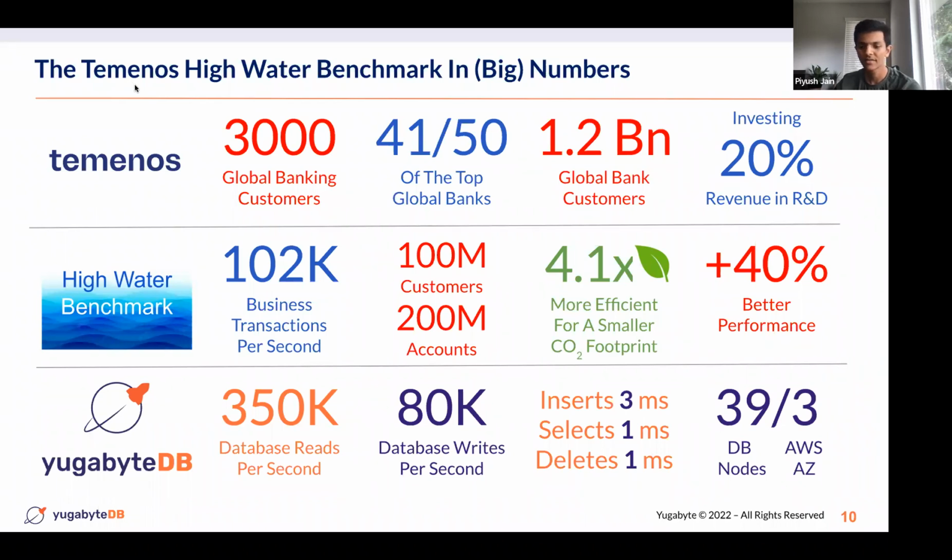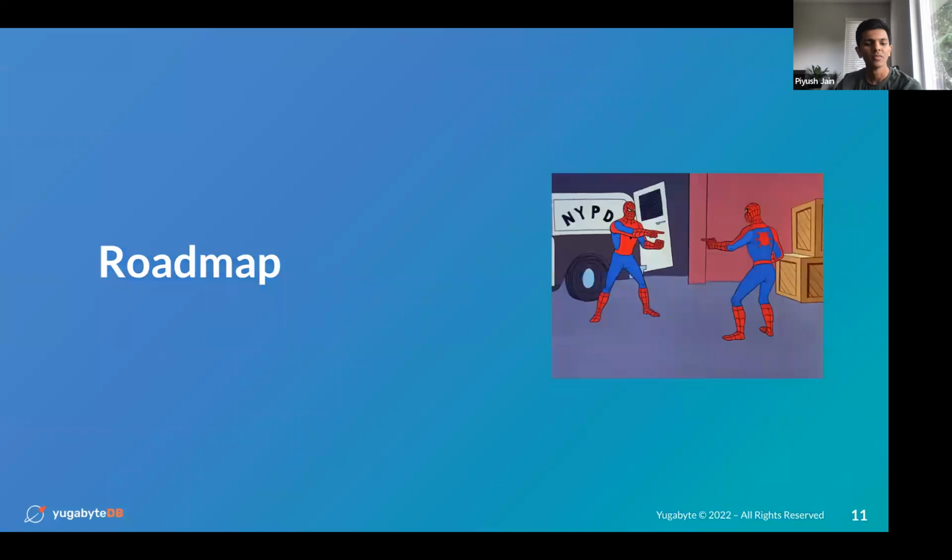They had 39 nodes, a fairly large cluster, and they could do 350k reads per second. These are database reads, and there's no other type, right? And there's 80k writes. Database reads means they went to the source of truth. This doesn't include reads which go via cache or things like that. So this is just to show that read committed has been stress tested, sort of. Moving on actually.